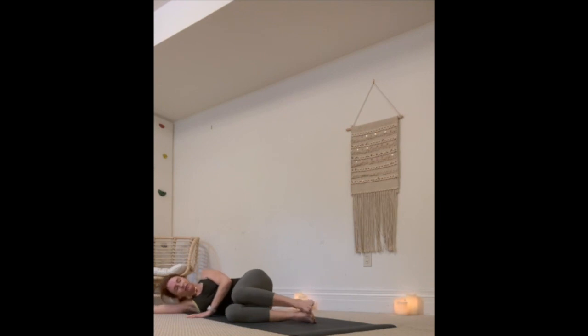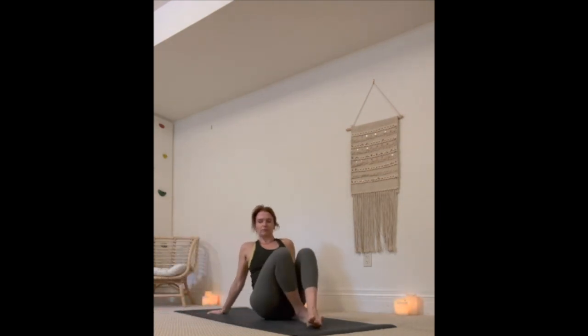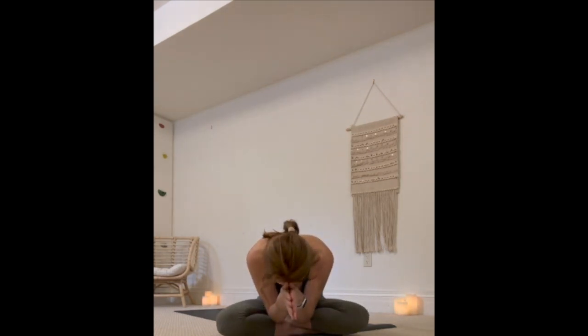Keeping your eyes soft or closed, press yourself up into a seated position. Bring your palms together at the center of your chest. Thank you so much for taking time to practice with me. The light in me acknowledges the light in you. Touch your thumbs to your forehead center. Let us bow together and say, Namaste.